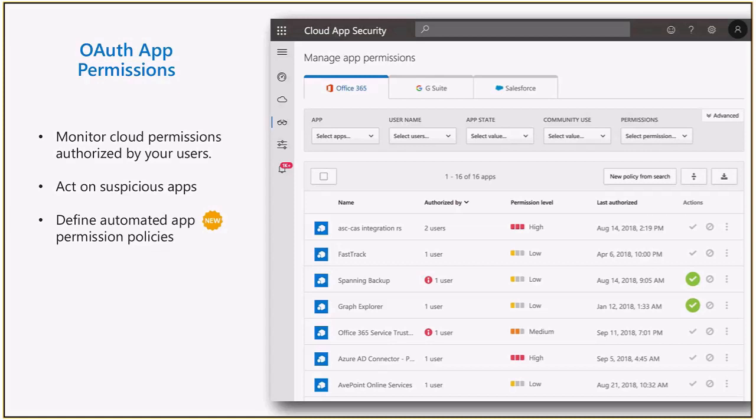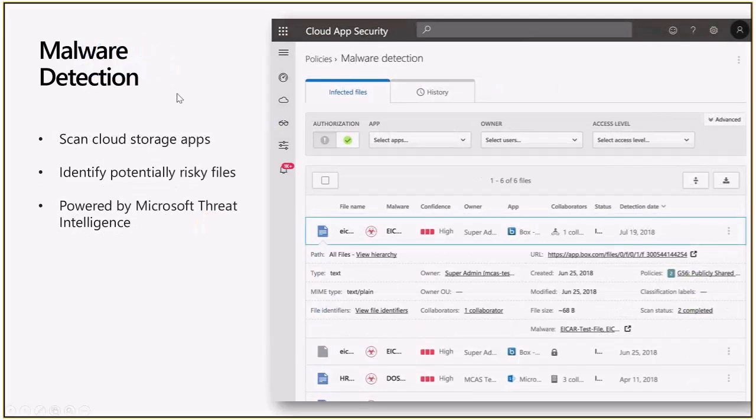As you can see, some of them are here. When it comes to malware detection, we also have the ability to detect malware files that are shared or stored in the cloud. You just need to enable the policy. It's disabled by default, but you just need to enable it, and automatically you'll have some malware detection in your cloud applications, whether it's Office or Dropbox or G Drive. It works the same. You will have this type of detection very simply.